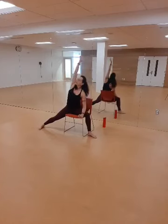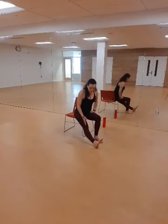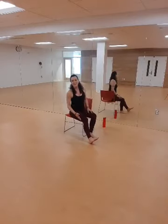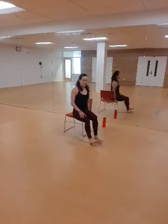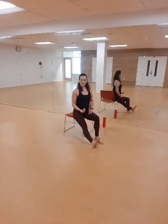Good. Now let's inhale and come up. Shift around in your chair to make yourself more comfortable here. We want to make sure that left leg can get straight, so you might have to move forward because if you're back even a little bit, that knee is going to bend. So just make sure you can extend it fully, whatever that looks like to you. And we're going to flex that left foot back toward the body.